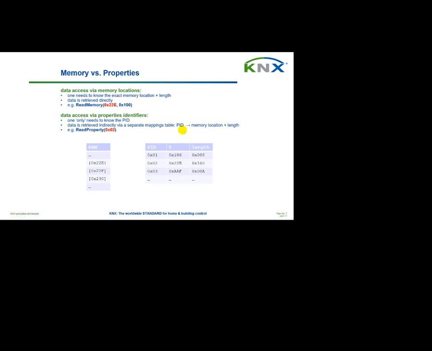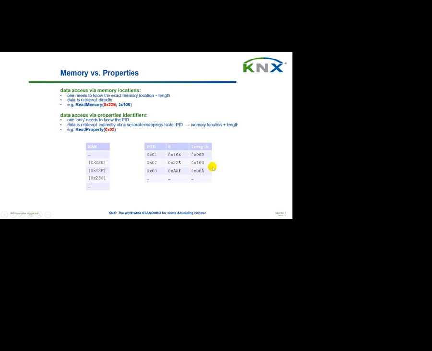This would be the case typically for BCU1. You can also do it in the same way for BCU2 and higher, of course. But the nice thing about BCU2 and the higher mask versions is that they also offer access to the same data, but via properties. Here, you only need to know the property identifier.